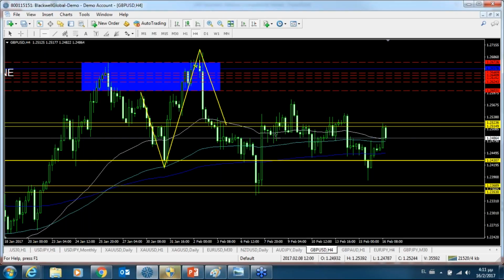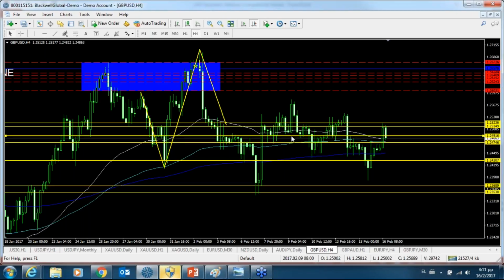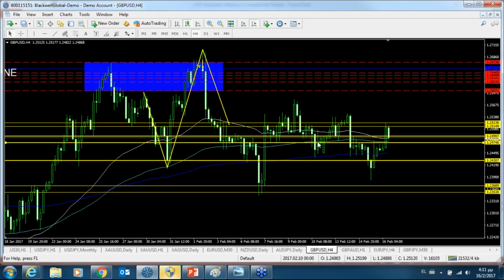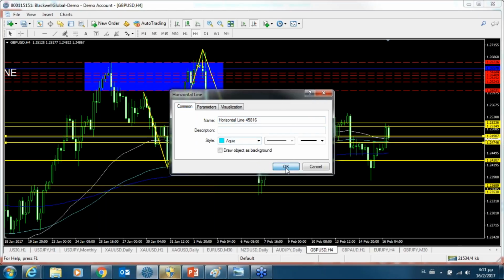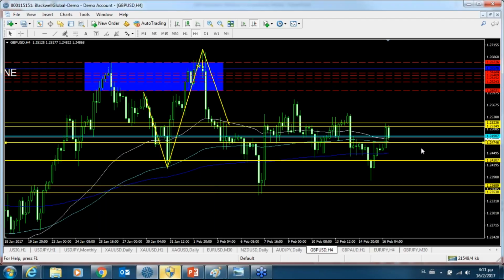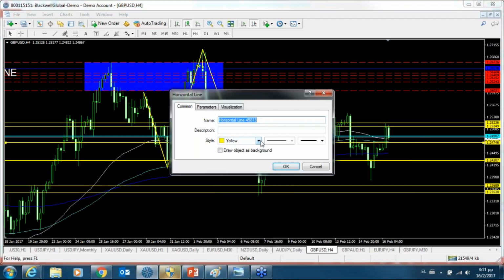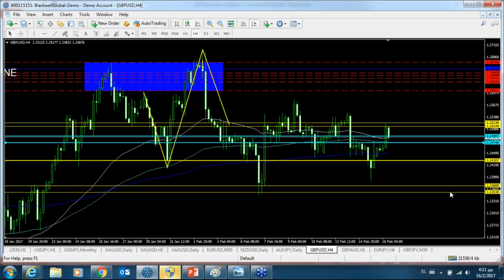So along the lines of this, between that and here, okay, this is a support zone potentially. Let me just change the color for that, give you a bit of a clearer picture in that color there. Okay, all right, so that justifies the need for prices to first go under that blue zone, as you can see, made up by the two lines between 1.2490 and 1.2475 area there.